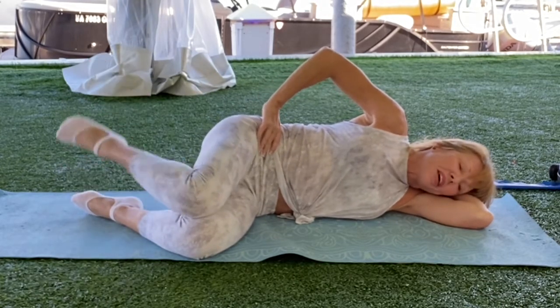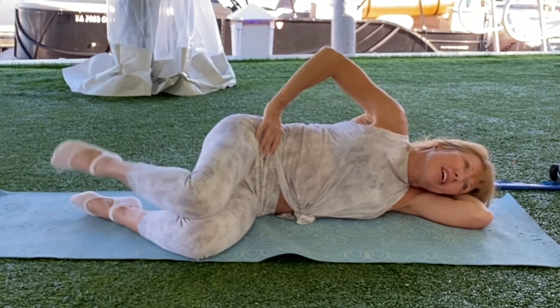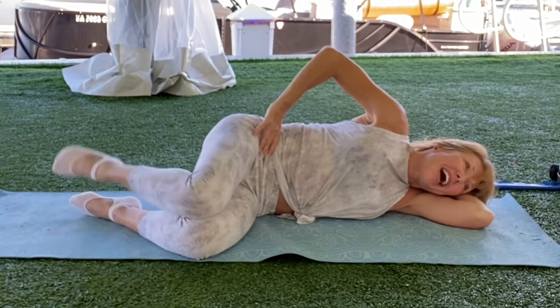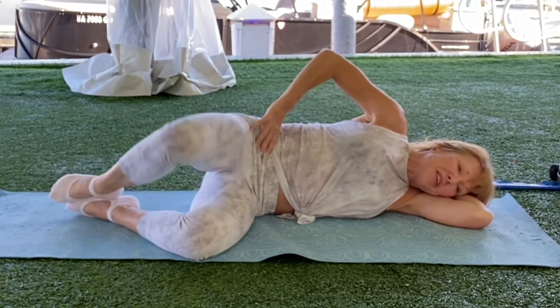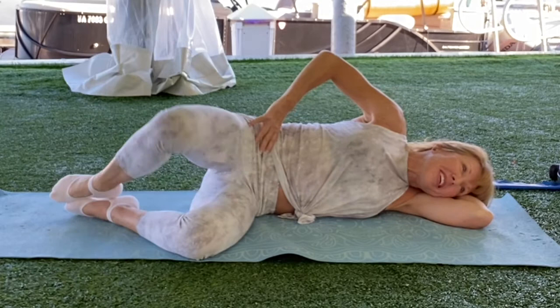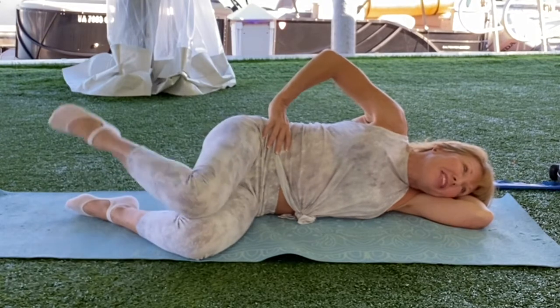One, two, three, four, five, six, seven, and eight. Let's mix it up. So you'll bring the knee up, down, toe up, and down. Two, and up. We're only doing four of these. Three, and up. Last one, bring the knee up, and then the foot.